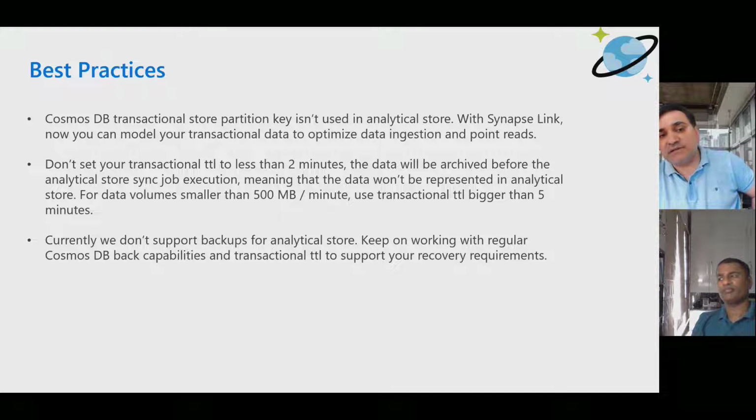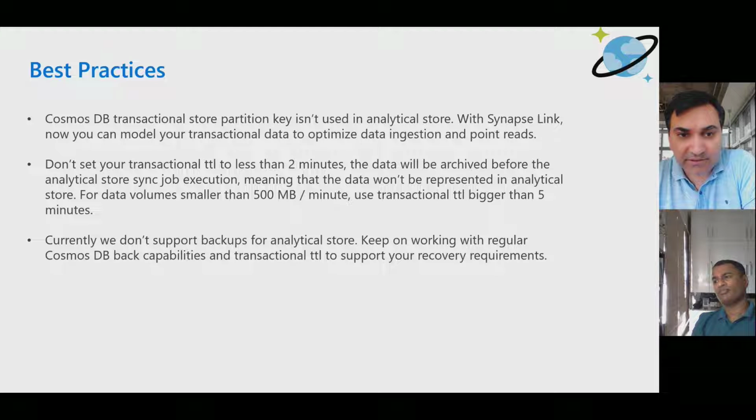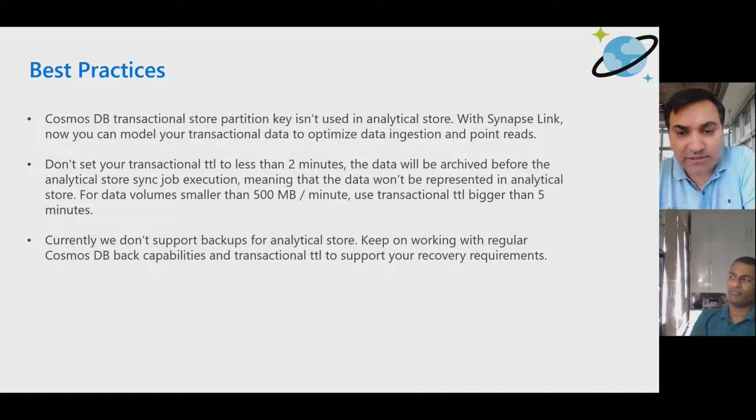Another pointer is related to the TTL. Just make sure that you don't have a transactional TTL of less than 2 minutes. The data will be archived and it won't be represented in the analytical store. So there should be a time of less than 5 minutes; take 5 minutes as your standard. You should not have a TTL of less than 5 minutes in an ideal scenario. And we don't support backup; analytical store backup is not there. If you want to create a manual backup, you can read the data and push it to blob storage.